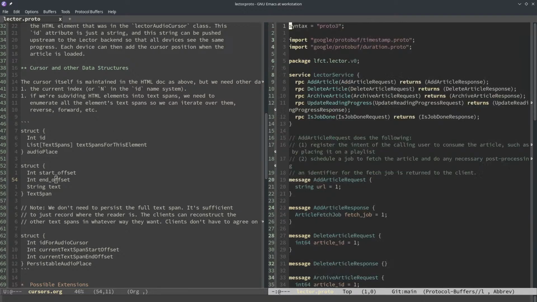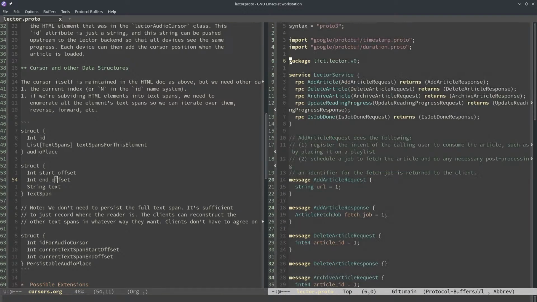Okay, so that's that, and then we need some other RPC. This job stuff should really not be part of the same service, I don't think. The idea I had for including it is that it's used to track the fetch jobs.